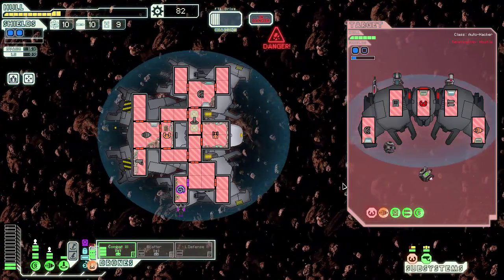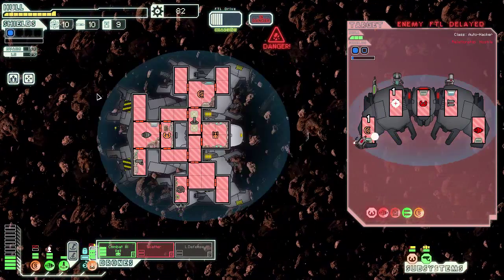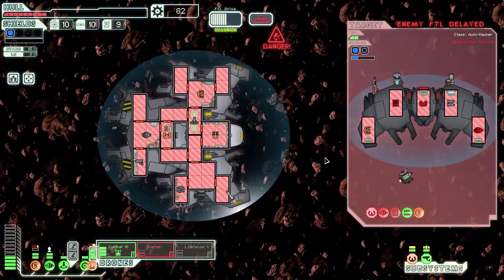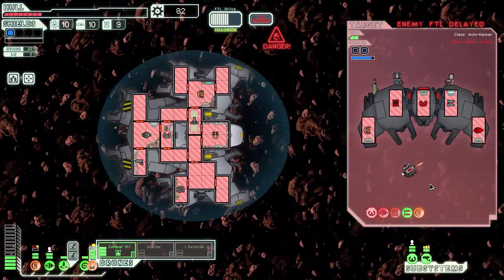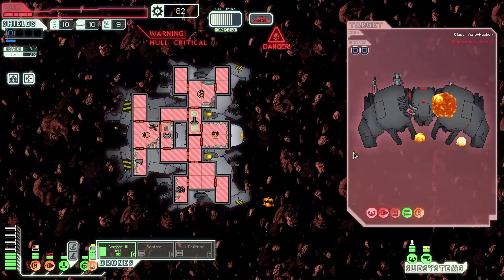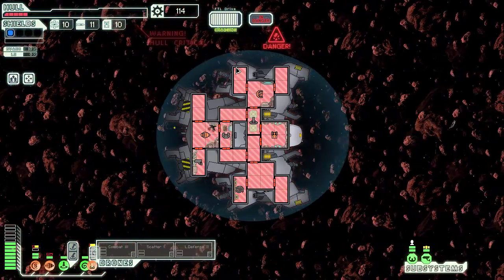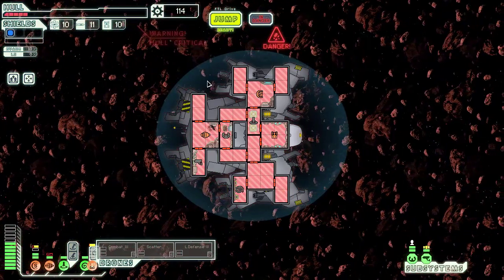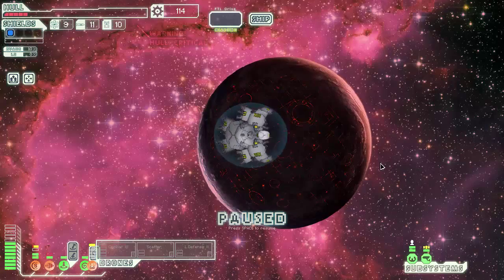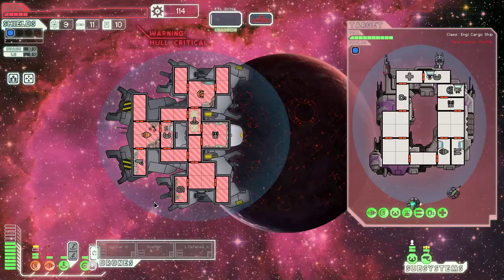We've just lost a drone. Yep. After such a long time, I finally get a burst laser or two, and I never get to use it. FTL in a nutshell, right? We would have been fine if our shields were both up.